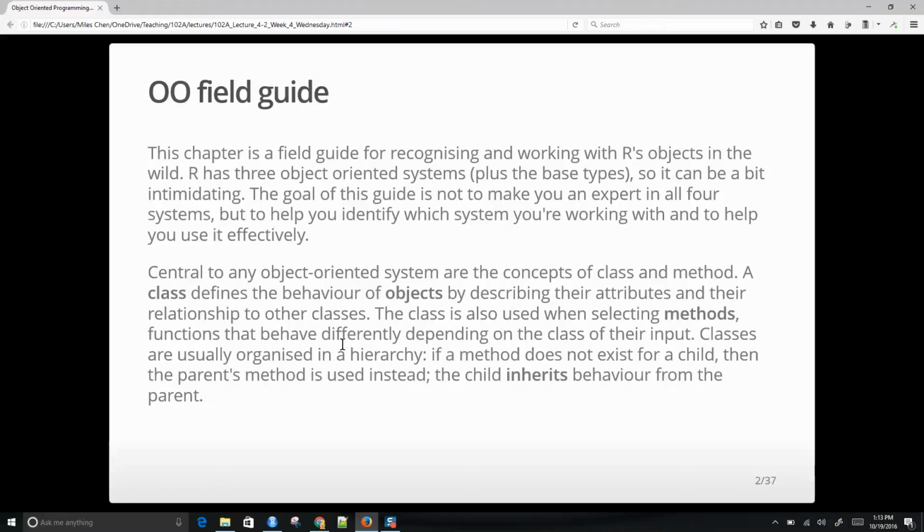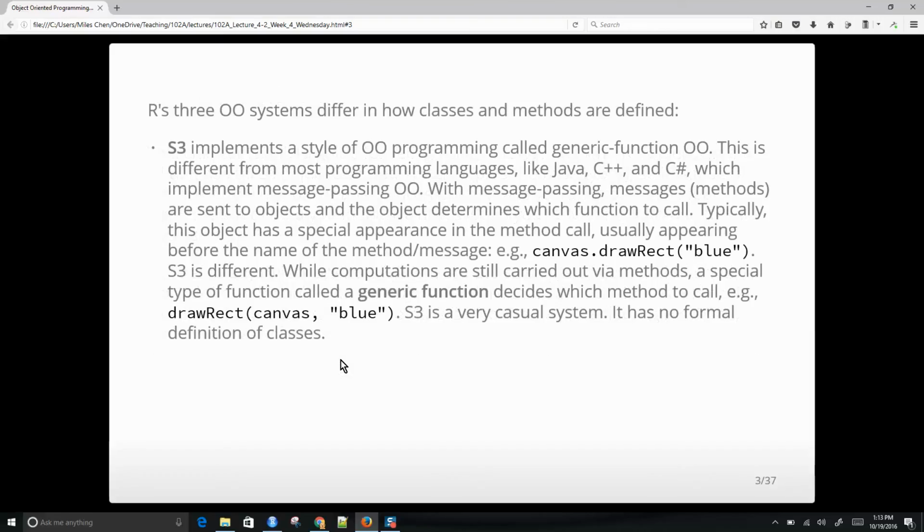Okay, and classes are usually organized in a hierarchy. If a method does not exist for a child, then the parent's method is used, and the child inherits behavior from the parent. Okay, and there are a few different object-oriented systems. I'd say the most common one is S3, and that's probably it.